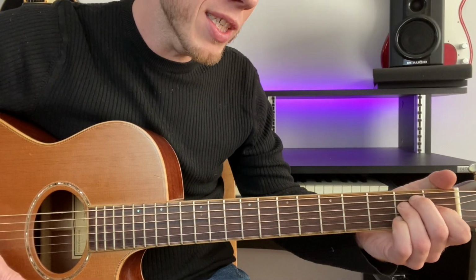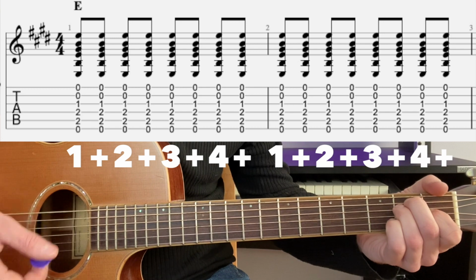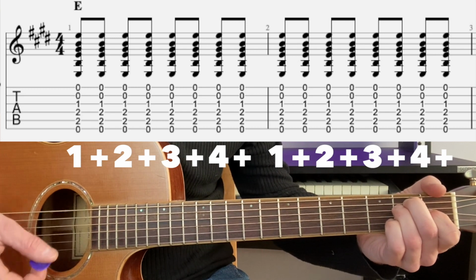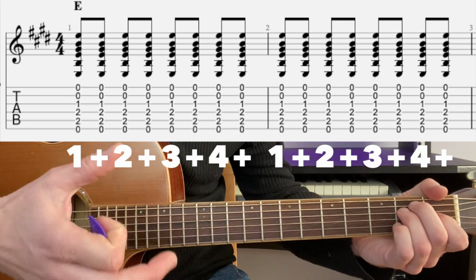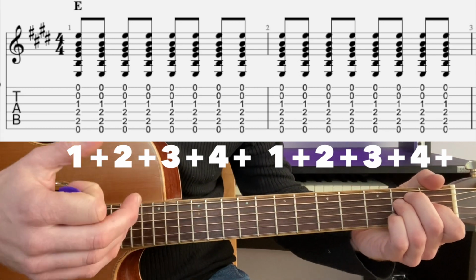In general, musicians like to count as 1 and 2 and 3 and 4 and rather than 1, 2, 3, 4, 5, 6, 7, 8. It just floats off the tongue a lot easier and it's a lot easier to keep up at high speed.